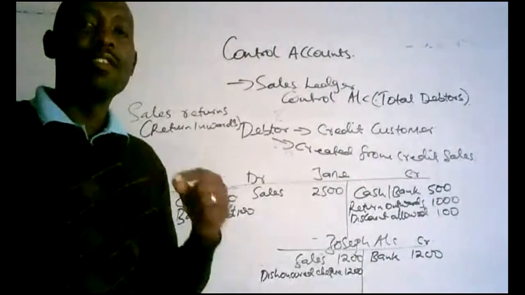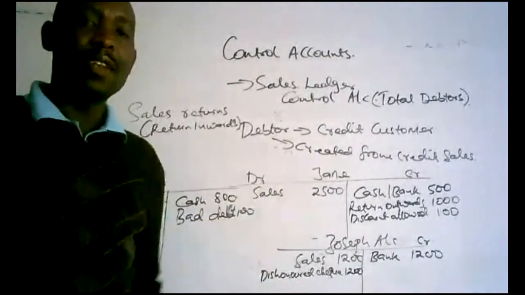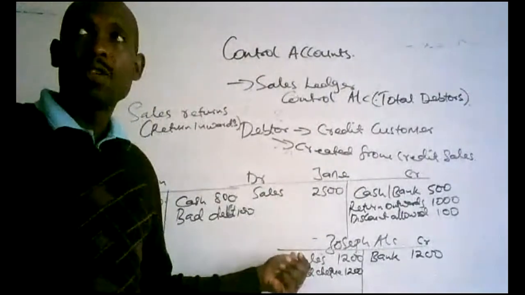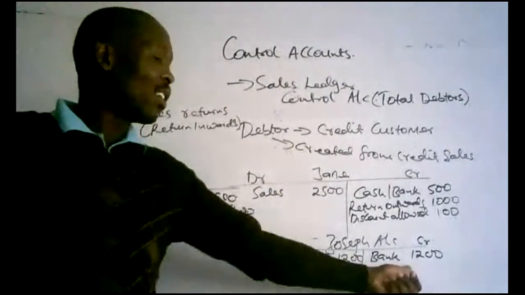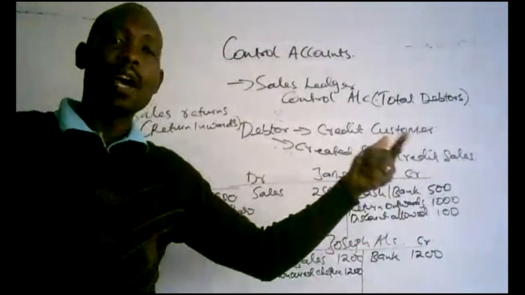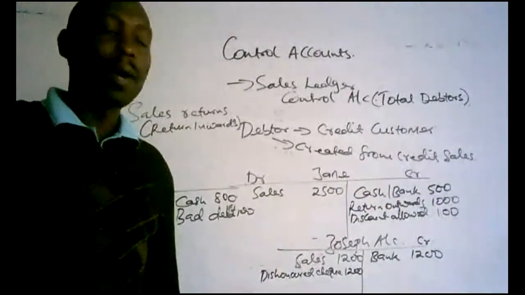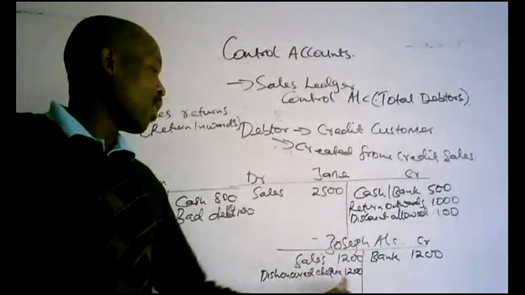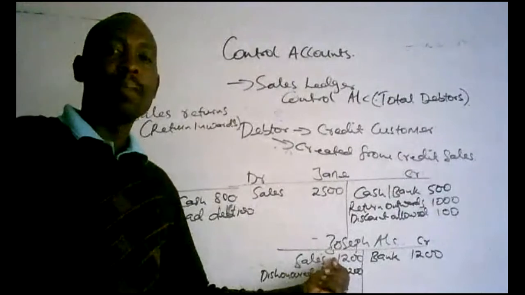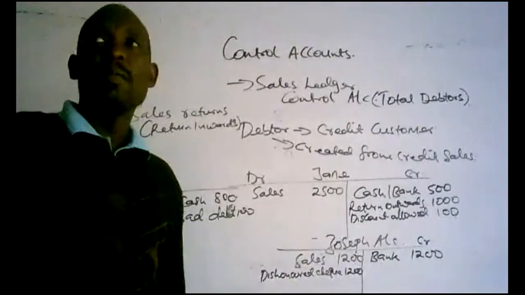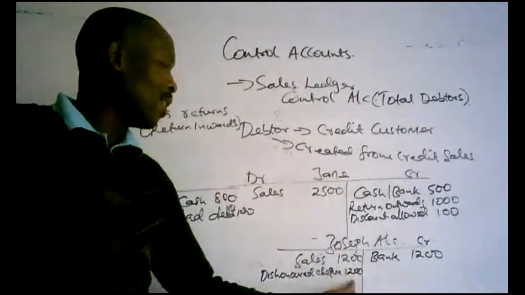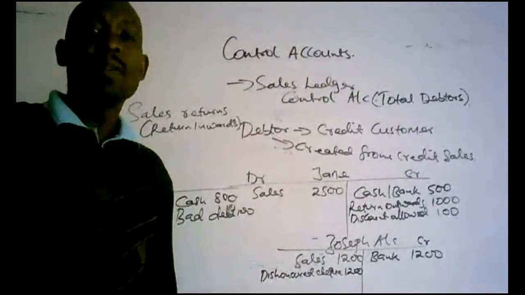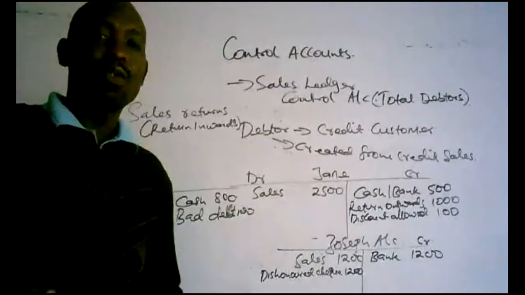The person had no balance. But upon taking the check to the bank, the bank has rejected the check, which simply means that this person has not paid you, because the check that he used to pay you has been declared dishonored by the bank. You normally return that check or that amount to the debit side of that particular person as 1200, meaning that the person has received the debt of 1200. So basically, those are the entries that are going to be involved.